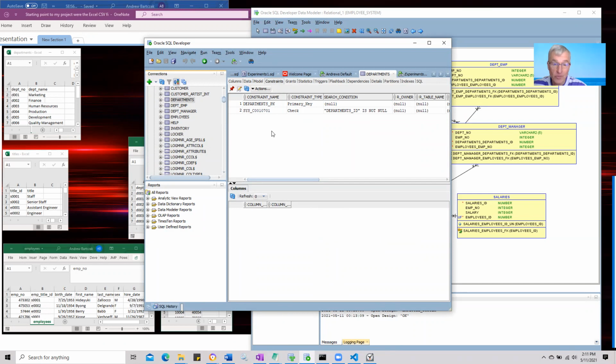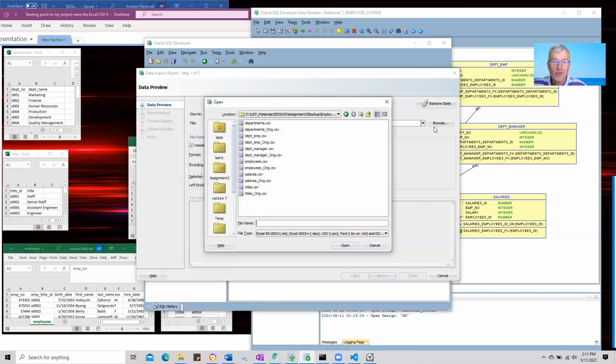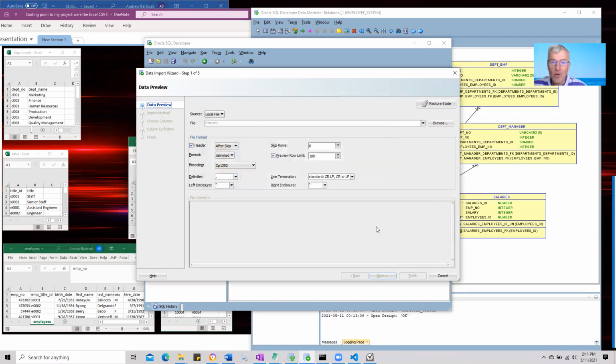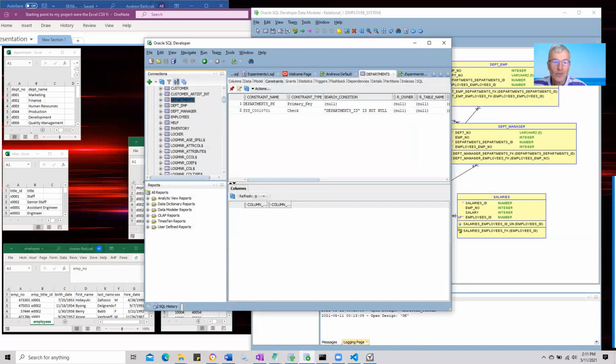Basically the database was created. I have my own database created through Developer, and then I was able to populate the data set using the import feature that's shown here. At this point, everything was up and running. So the next step was to do the QA on this database, which I did.